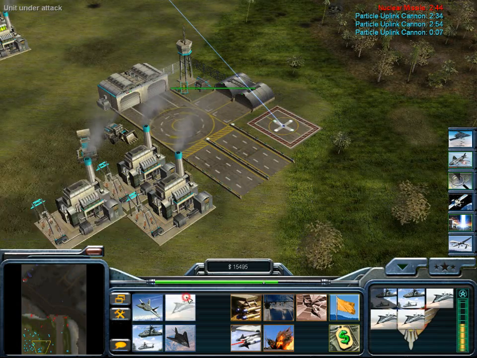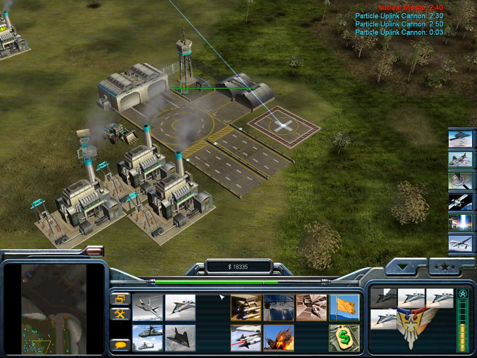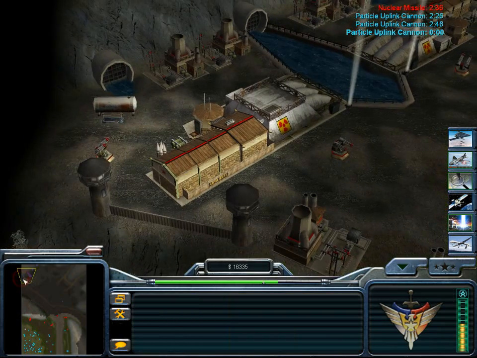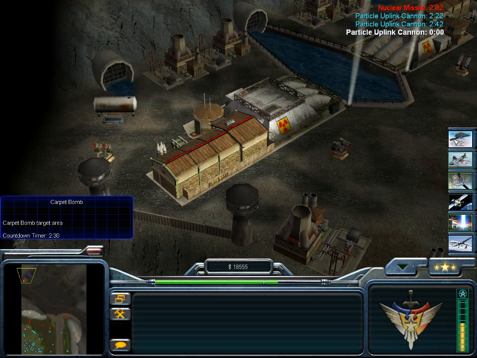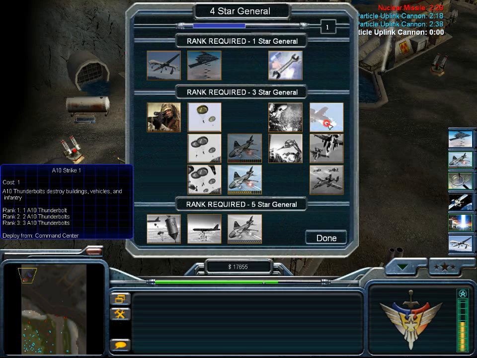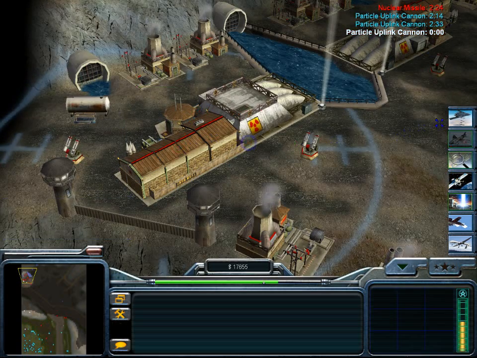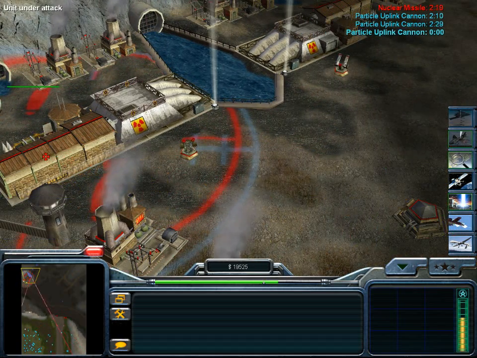Alright, so what we're going to try to do is get some Aurora bombers up, because we could probably knock this out without actually... Well, we might actually have enough stuff to do it otherwise. Yeah, let's give this a shot. So there's that one, there's that one, there's that one.